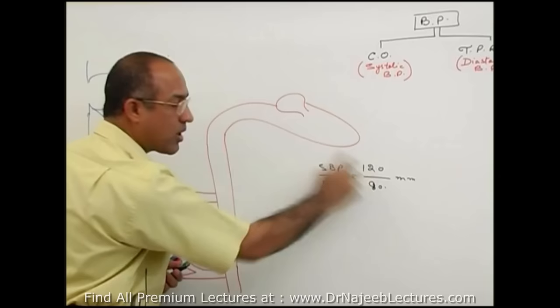When skin vessels are dilated, that may produce flushing, not blushing. What is the difference between flushing and blushing? Blushing is an emotional response. Vasodilatation due to some emotional thing. As you know, sometimes some females blush under certain circumstances. But these days they just put on blush. Right? So, blushing is emotional vasodilatation of some part of the body, especially the cheeks. But flushing is generalized arteriolodilatation. For example, cutaneous arteriolodilatation, for example by alcohol. Some people when they take alcohol, many skin vessels are dilated, and they look somewhat reddish. Is that true or not? So that is not blushing, that is flushing. Is that right? In the same way, many arteriolodilators also produce flushing.